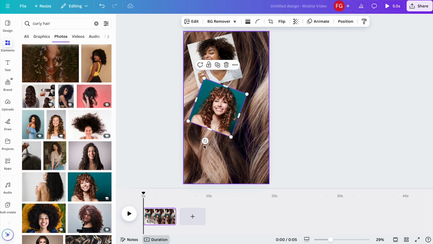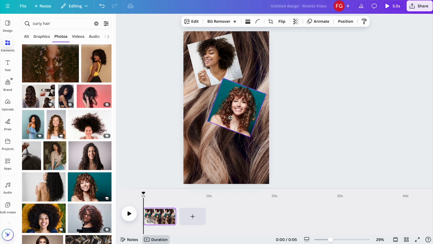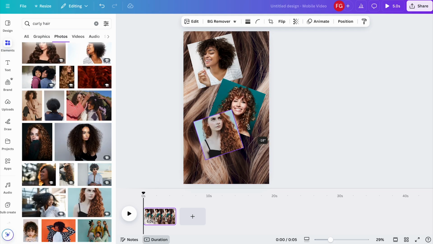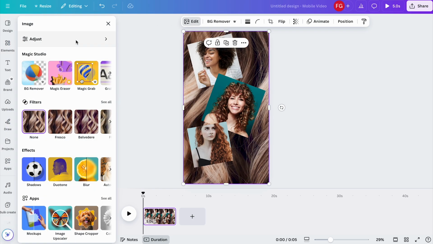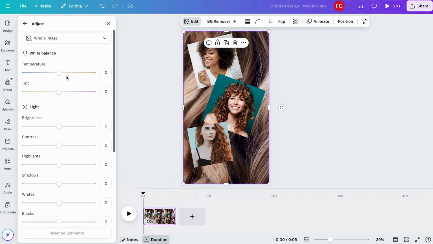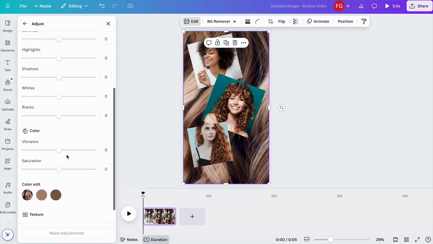So adding pictures can go for a while. You scroll through all the options, try different ones, different arrangements, different sizes. And then when I get something I like, I realize I need more contrast. So I'm going to click on the background and tap edit to edit this background picture. I'm going to click adjust, and then I'm going to scroll down to saturation and drop that all the way to -100 so that the background is black and white.